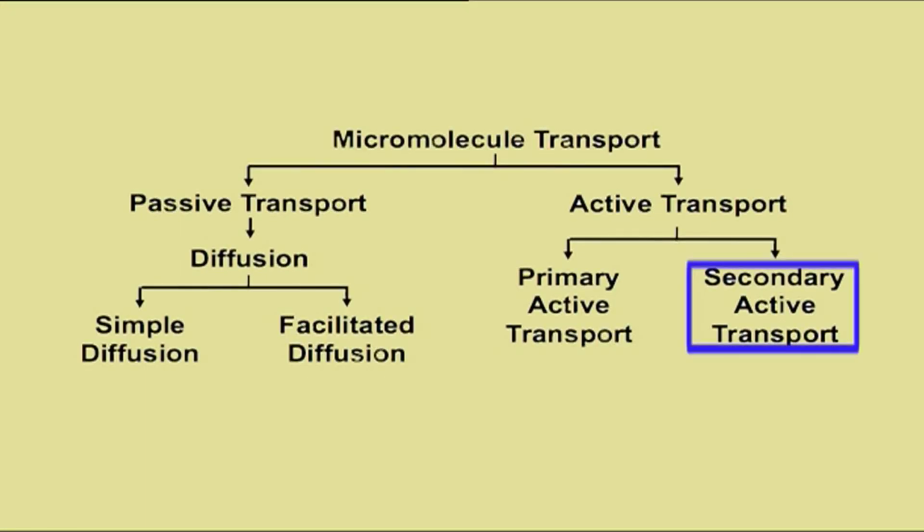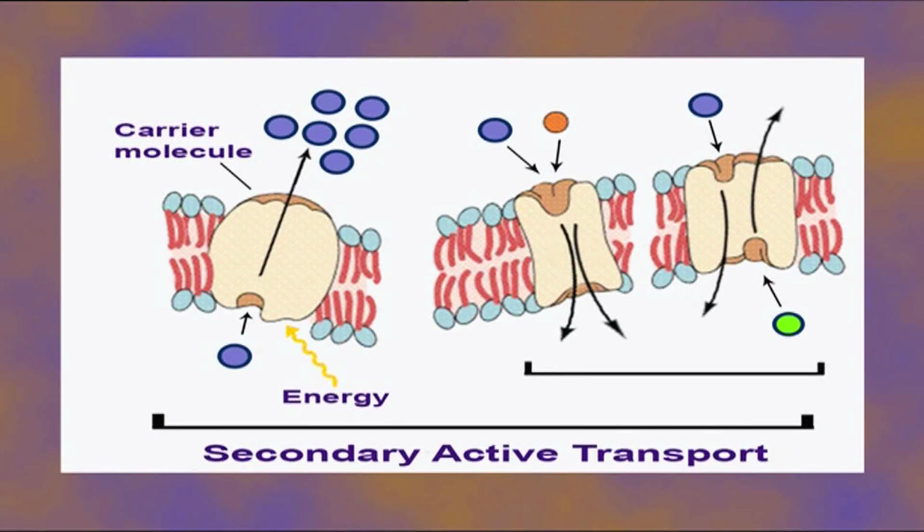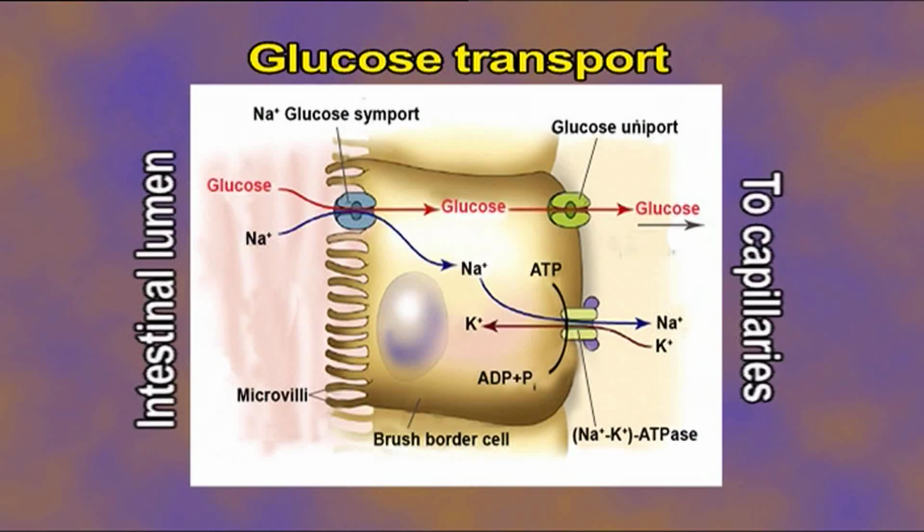B. Secondary active transport. Many times, transport systems are not powered by ATP, but by energy stored in the form of ion gradients across a membrane. For example, the active transport of some sugars and amino acids into animal cells is powered by the sodium gradient across the plasma membrane. All of these systems involve the dual movement of the gradient ion as well as of the substance being transported. As an example, consider the movement of glucose into cells of the intestine and kidney.